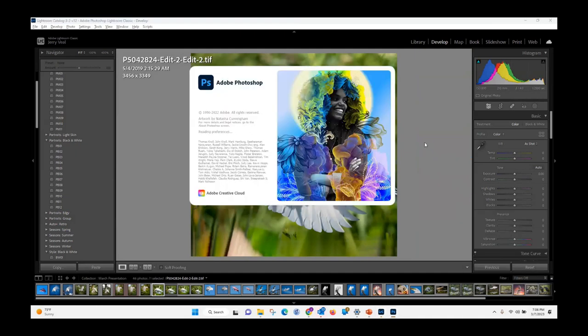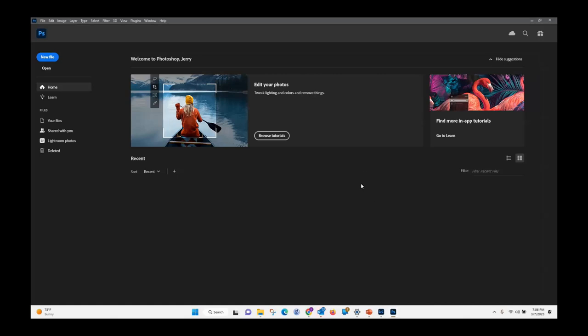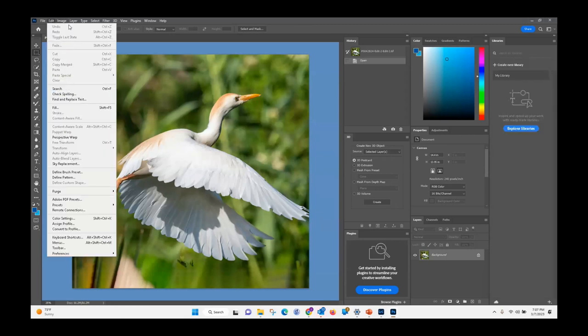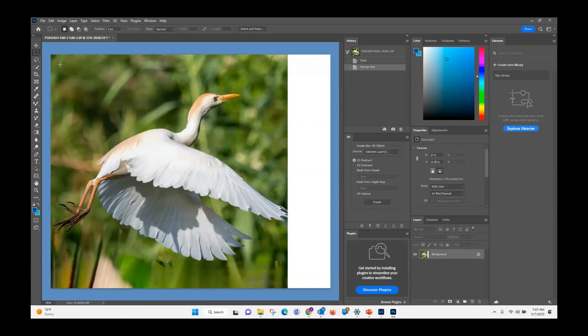Great question. Thank you. The question was, for the folks online that didn't hear it, how do you deal with where you've cropped off the end of the wing? And so I did it here, right? And again, if you do this, edit canvas size or image canvas size and expand that side there, make the width 17 inches. Let's go pretty wide, all right? And then I can go back here, do this content aware fill.